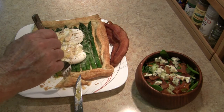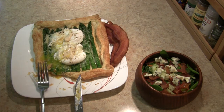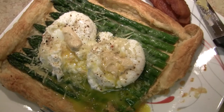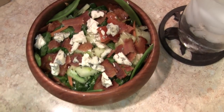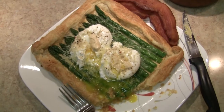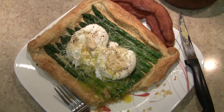Oh, this is seriously sinful. I love it. Yum. Do give it a try. And do excuse me while I commit piggery.